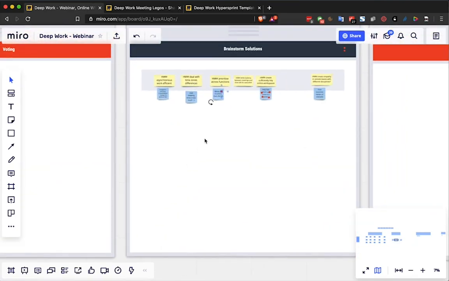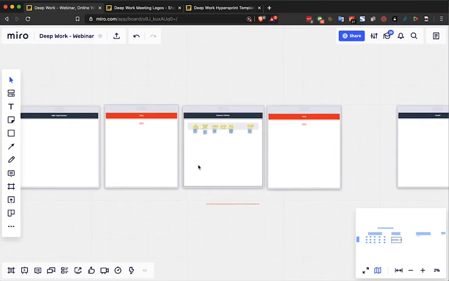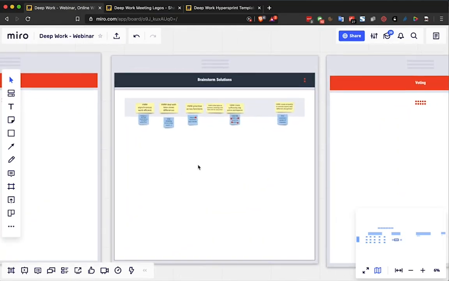The other thing is you can activate a timer, and the timer is super important if you want to make your meeting super efficient. Pretty straightforward. Use this clock, put it on some seconds, minutes, and hours, press start, and then it runs out and shows you visually how much time is left. It shows everybody how much time is left. And then when it stops, it makes a loud noise and jumps around a little bit, and then you can close it or reset it. So that's also pretty straightforward. I like the interface, by the way. It's very, very self-explanatory. It doesn't require a lot of learning.